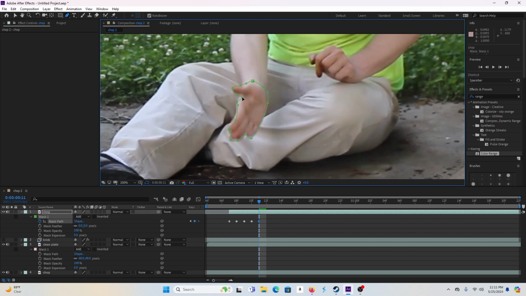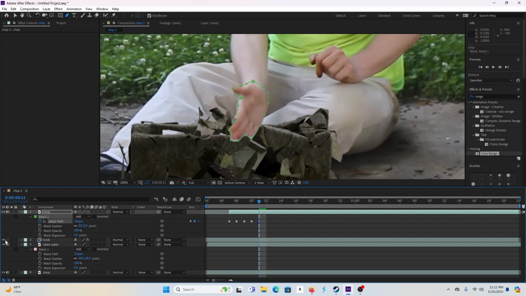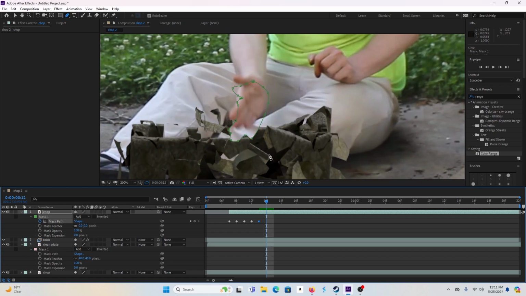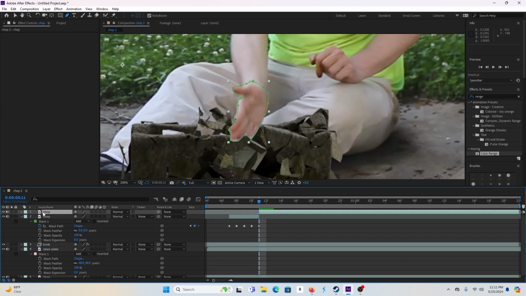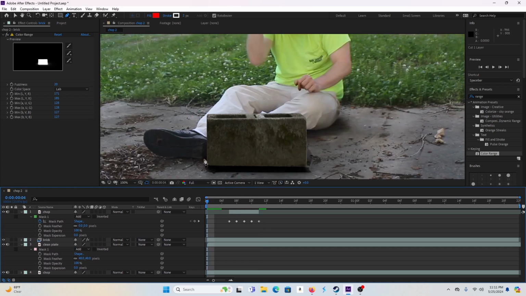Shots with a lot of motion blur like this, you'll need to add extra points just to get it correct. And I'm going to look and see how far off of this we are with our brick. That's pretty good. Looks good enough for me. So Control-Shift-B, Control-X, and then let's play it back and see what we got.